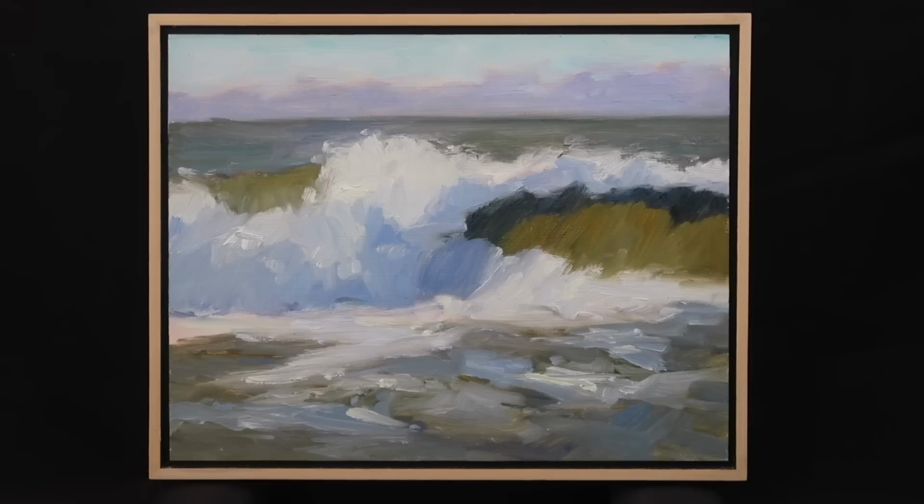All right, so here's what I finished up with. And as I mentioned, I was trying to create a composition that would stand out from across the room. And I do feel like I accomplished that. I did walk back from this painting about 15 feet, and it's very clear what it is. There are a few things I like about the painting that I'll talk about, and then a few things that I'm not crazy about.